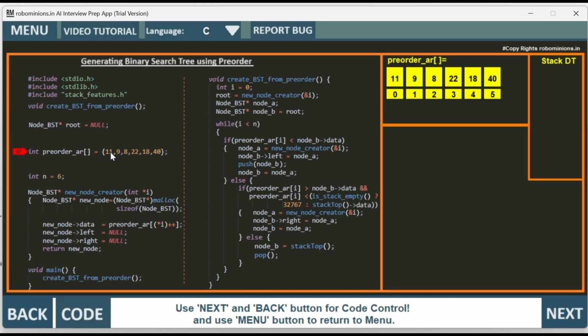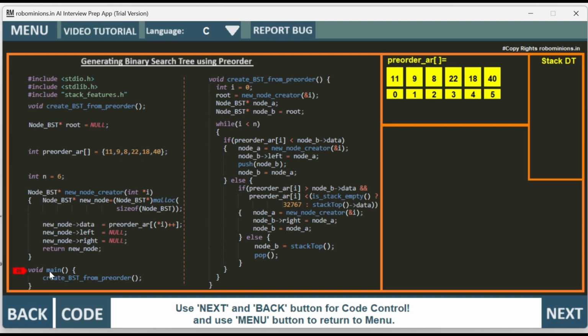So it has the preorder traversed data. So the BST preorder data is available, that is 11, 9, 8, 22, 18 and 40. We have already seen a binary search tree with this data in the previous videos. So we have generated the preorder from that binary search tree. Then we have int n equal to 6.